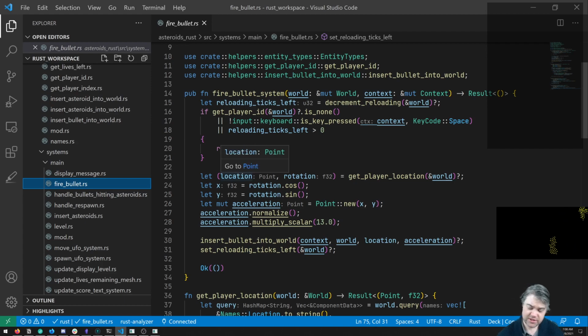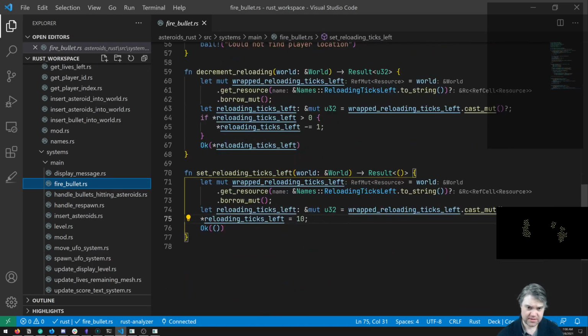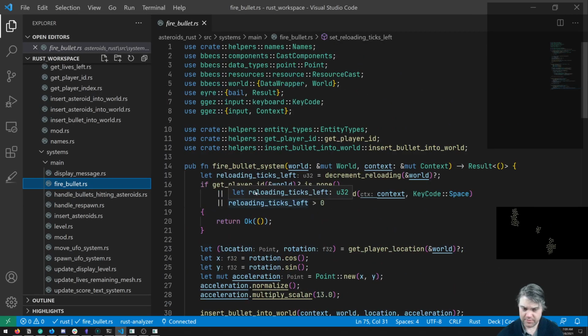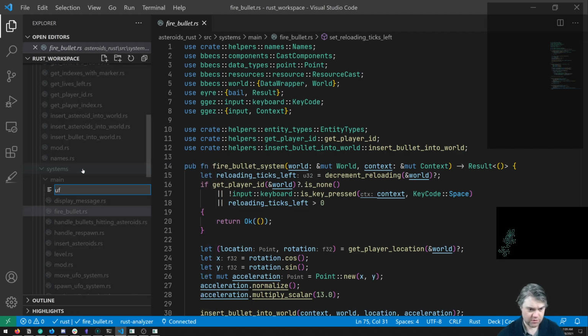I wonder if I want to rename this to player fire bullets, or I'll just have another one like UFO fire bullets.